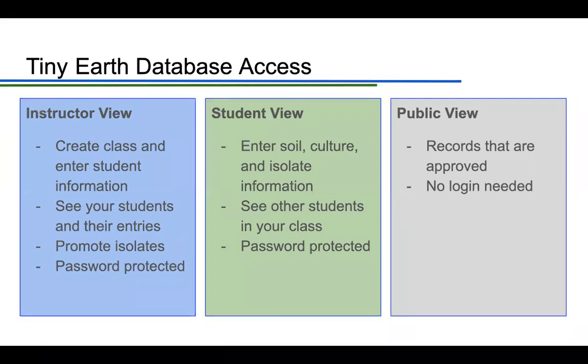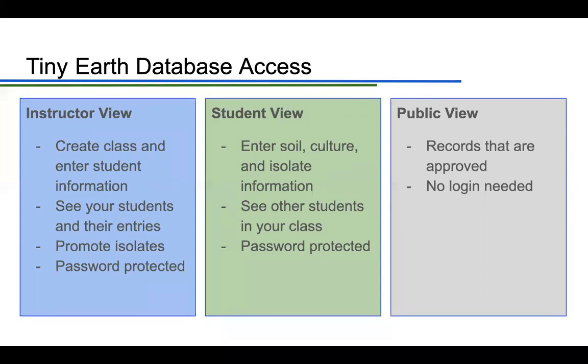Today, we're going to be highlighting and going through some of the functions of these 3 common user viewpoints. As an instructor, you can create a class and enter student information. You can also see all your students and their entries, and you're able to promote isolates. The promotion I'm going to talk about later, so don't worry if that word doesn't make sense right now. As a student, you can enter soil, culture, and isolate information, and see other students in your class. Both the instructor and student accounts are password protected.